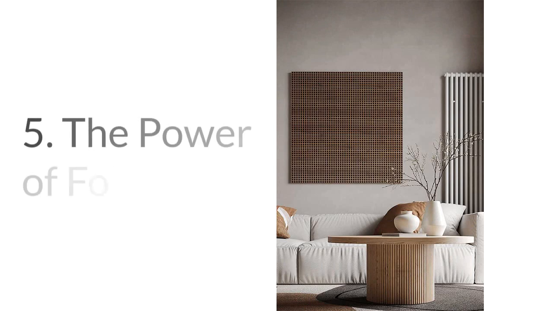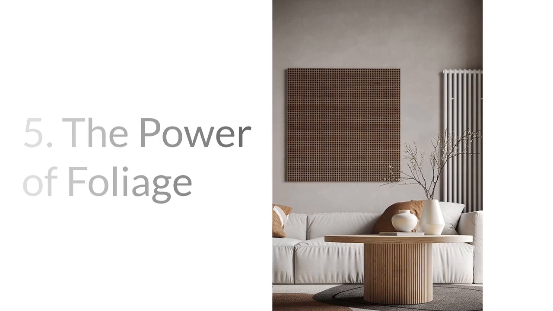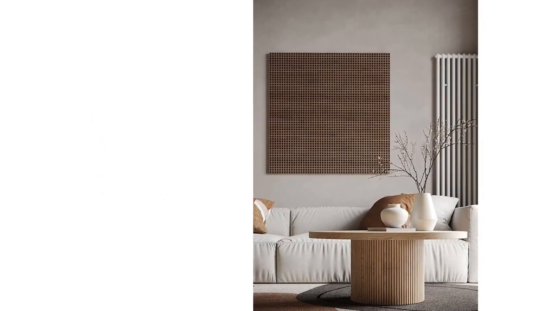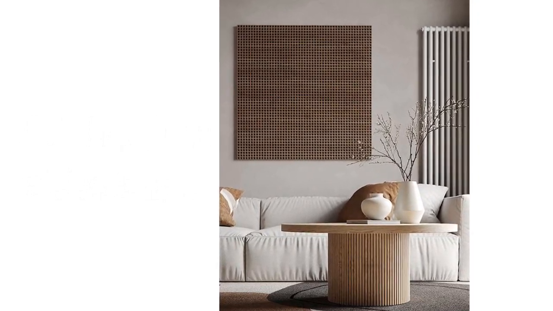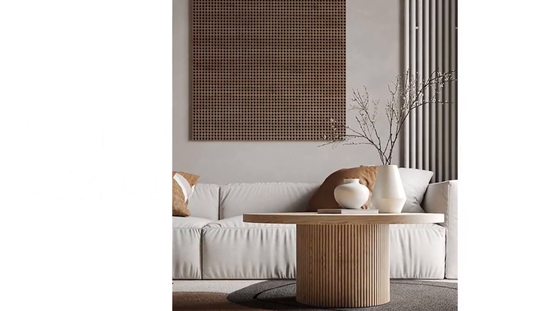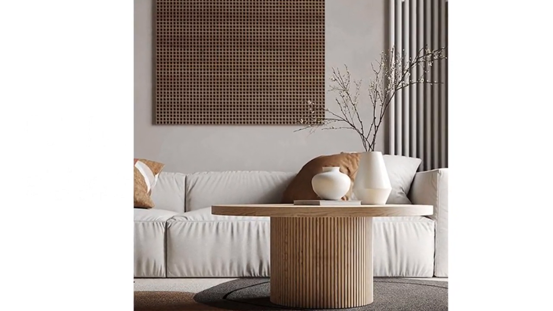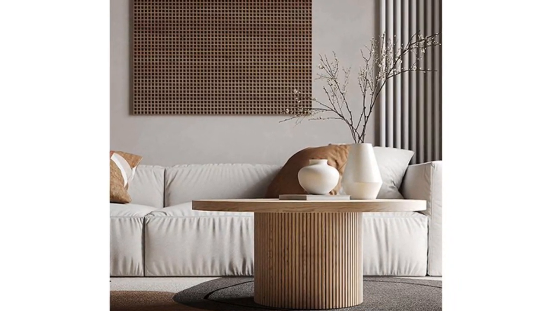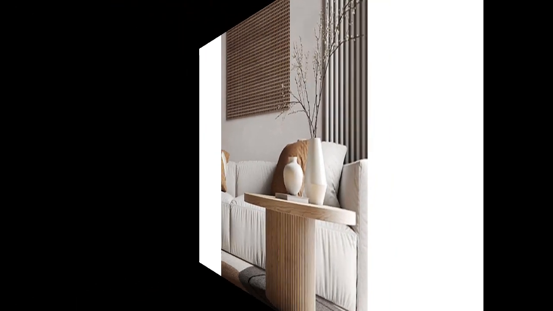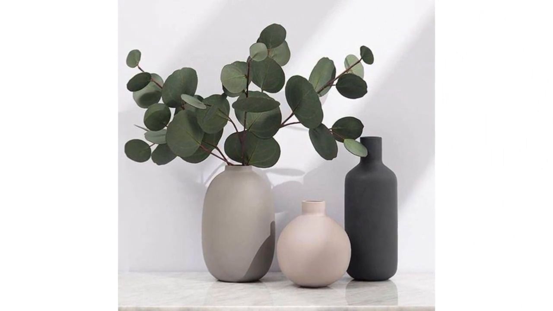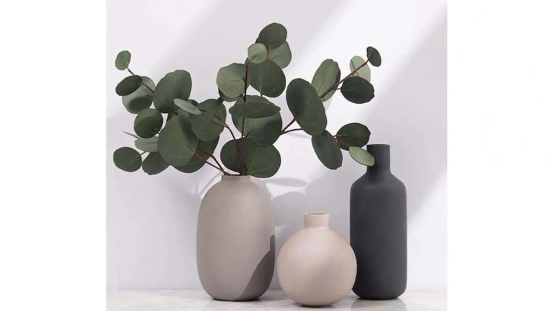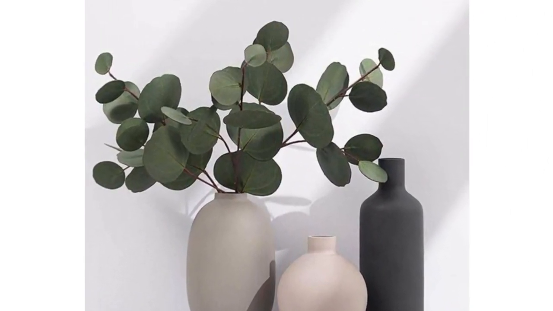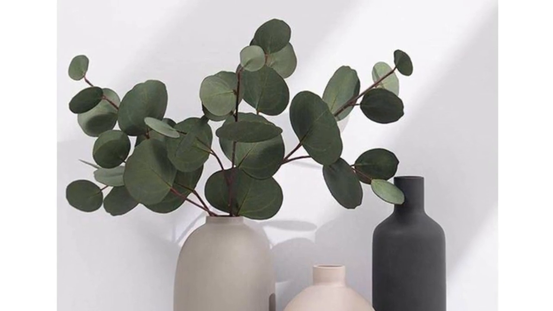Number 5. The power of foliage. Adding foliage to your coffee table is truly an amazing idea. Not only does it bring a touch of the outdoors inside, but it also serves as a beautiful piece of nature in your living space. The vibrant greens and delicate textures of foliage instantly breathe life and freshness into your ambience.